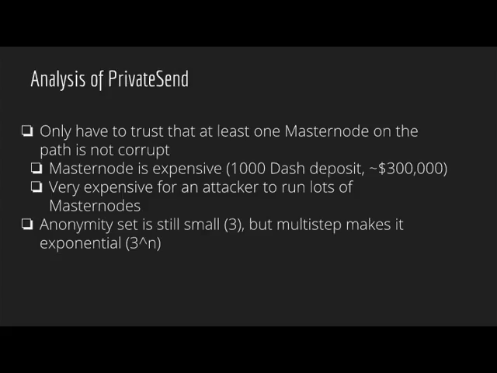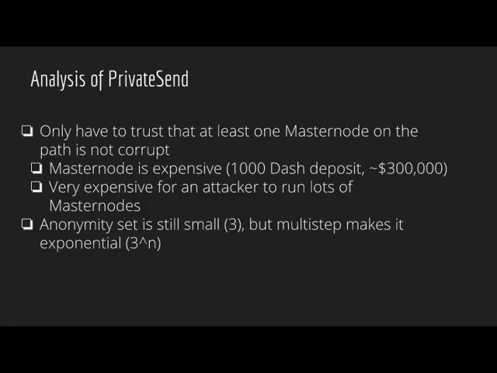So the idea is, in each step, you're only actually gaining sort of 2 ambiguity values, right? When you get an output from a masternode, you got a transaction output, and it came from one of the 3 people who put in money, and no one can prove that it was the input that you provided. It could have been one of the other ones. But after going through a bunch of stages of this, the total possibility of inputs that could have led to your coins that you have now, in theory, is very large. And if you run this through enough steps, it ends up being larger than the total number of actual transactions that exist on the network, and so it could be any of them.